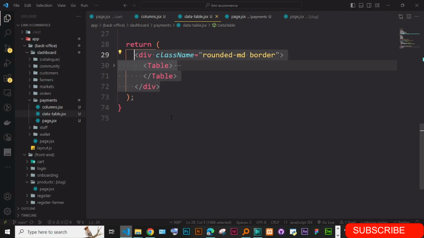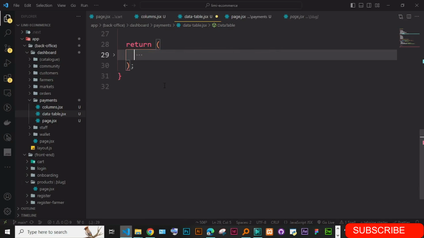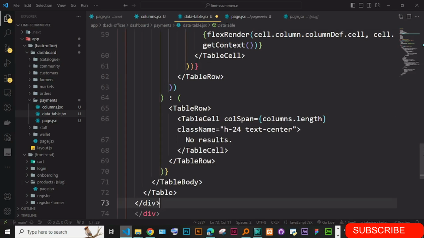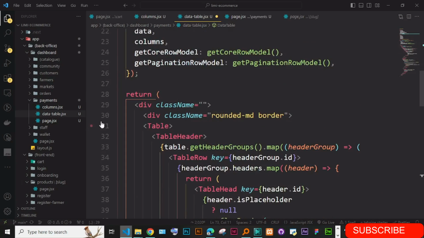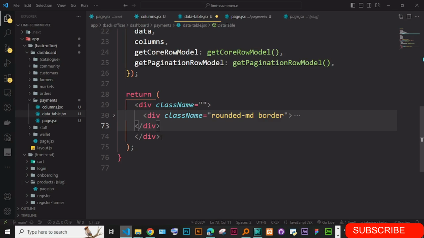You can see they added one more extra div, okay, to cater for the, so just going to add this div so that it is one component. So after adding that, I just go and minimize this. Okay, just save. So we have this as our table.